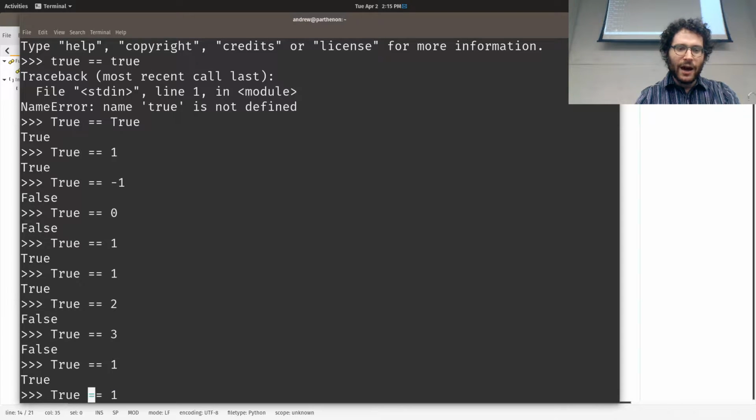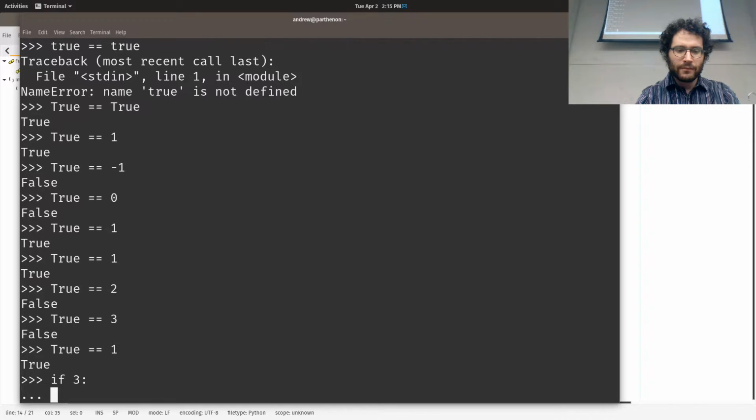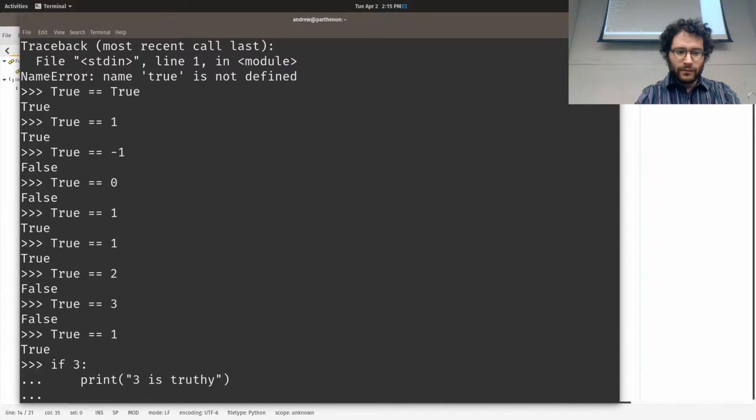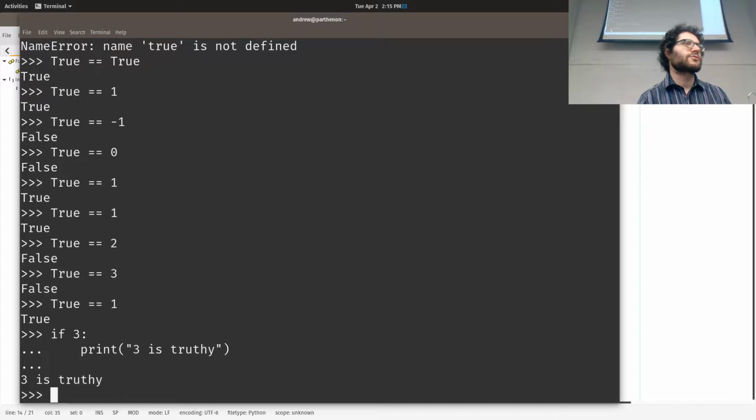But this leads to something interesting. If 3: print 3 is truthy. 3 is truthy.